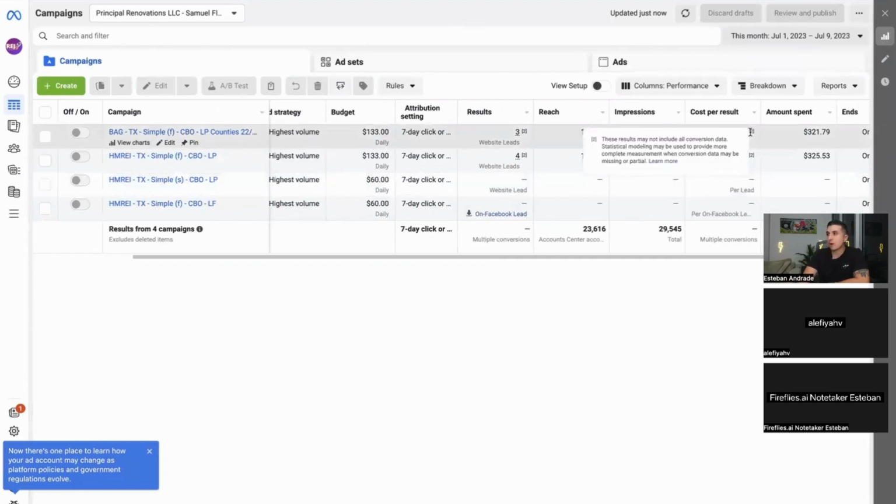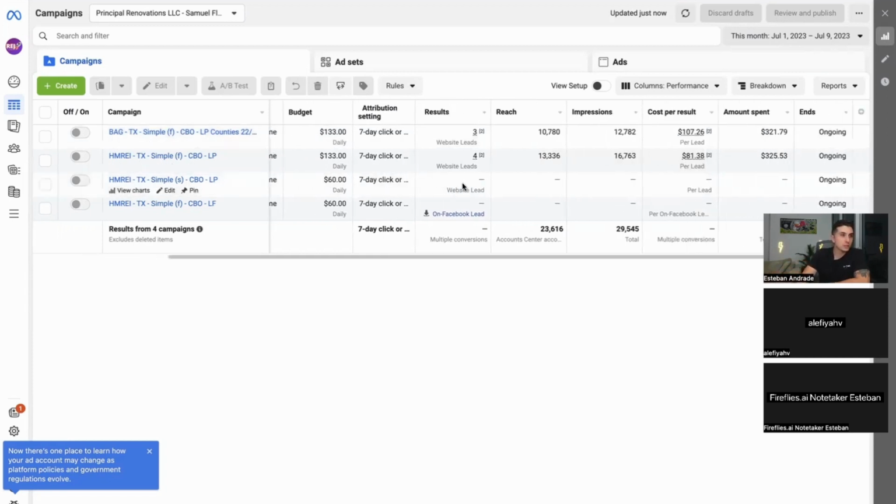But before I actually dive into this, I'll be focusing on how to analyze the performance of your Facebook ads. Specifically, we'll be looking at those different columns and numbers that you see in here. You see all these columns, all these numbers when you're running a campaign, and understanding what these numbers mean and how to use them will help you make data-driven decisions and optimize your campaign. So let's jump into it.